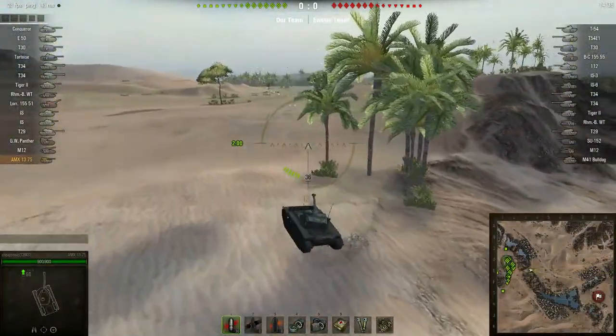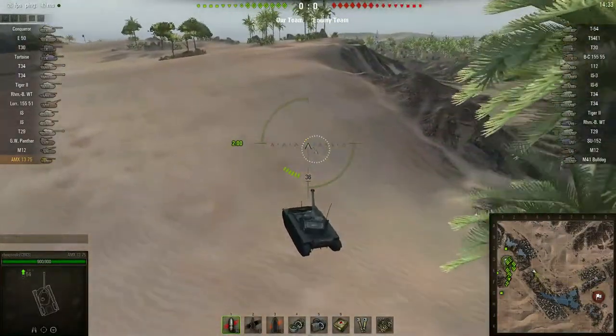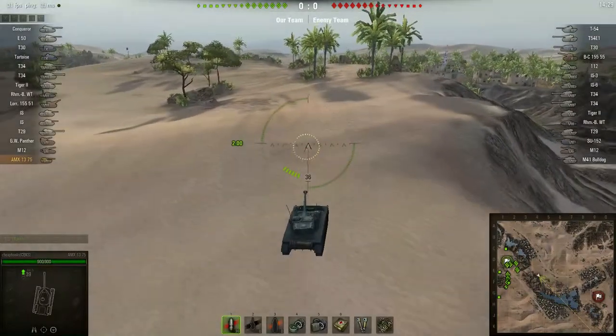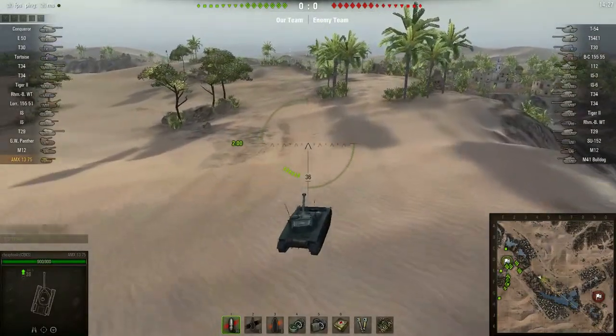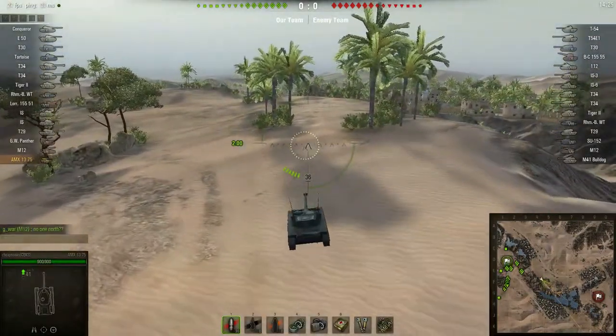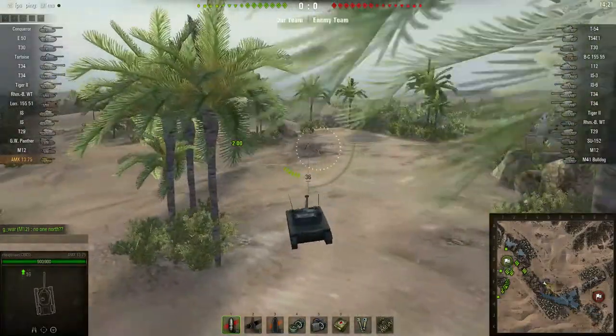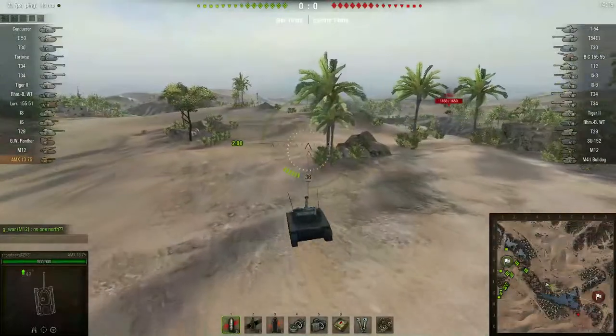And it would give us a huge advantage. The problem is they have scouts who could easily find me. So I'm going to play as conservatively as I can because I don't want to get spotted. But I want to spot as many enemy tanks as I can.